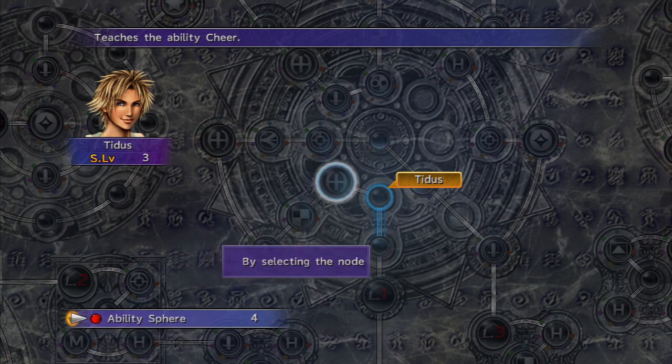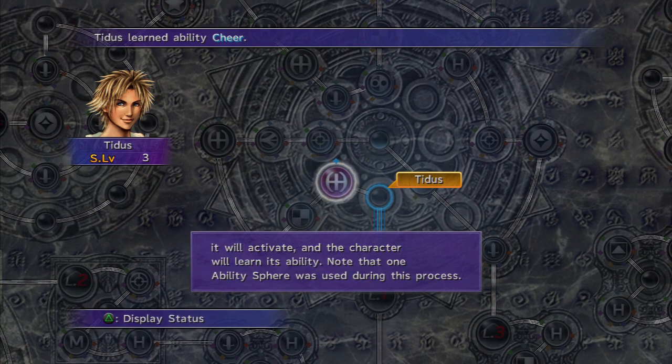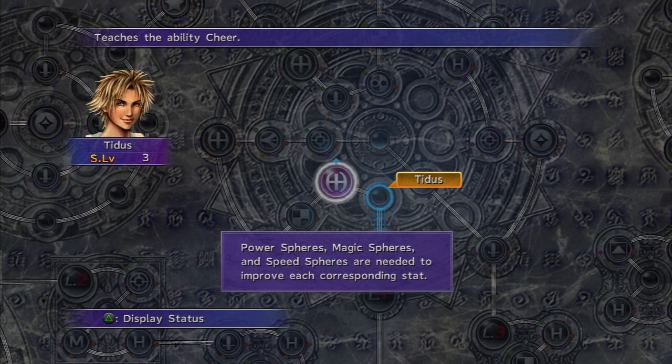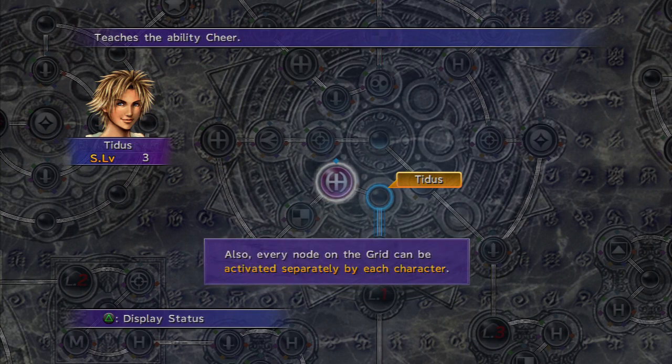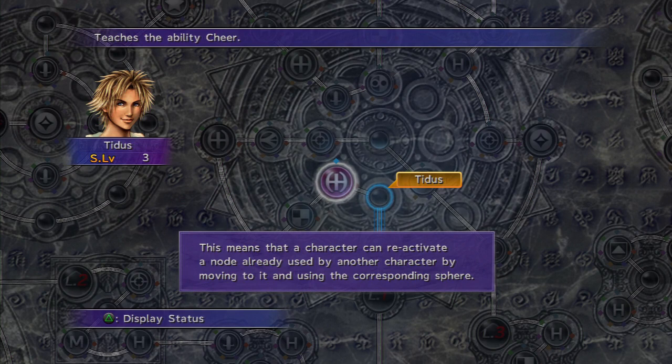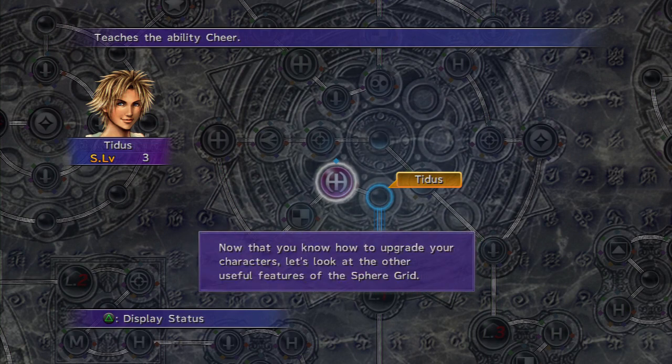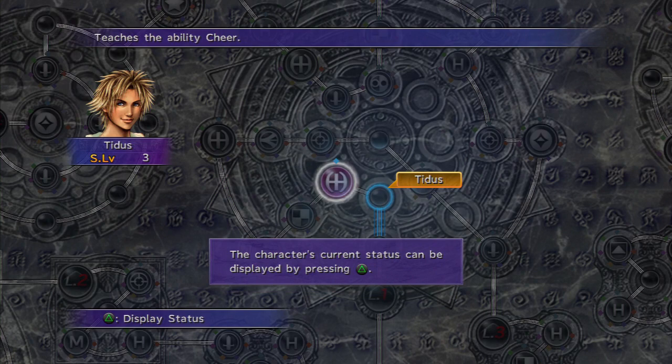And then there's a couple of icons just north of where we are here, where it looks like a crosshairs, and the one next to it looks like an arrow almost pointing to the left. Those are what speed spheres are used on, and there's another one pretty much straight north of where Tidus is, 2 nodes there beside the strength node. That looks like 2 circles split down the middle. You use speed spheres on that as well. Basically, even though it's 1 sphere grid, everybody has access to everybody's nodes, as long as you're in the vicinity.